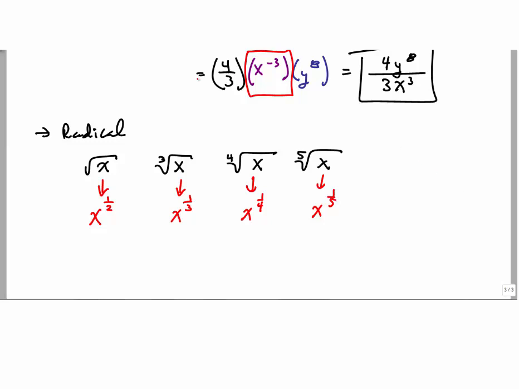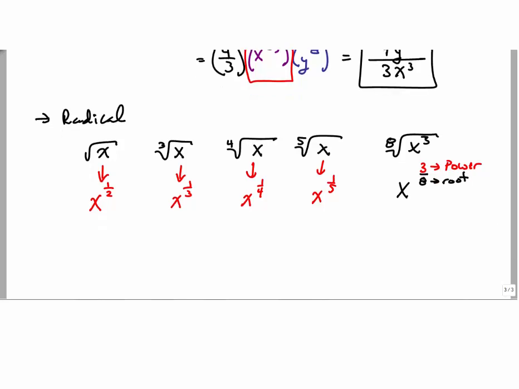Now when we combine something a little more complicated, let's say we had the 8th root of x cubed. Now we already know that the 1/8 will come into play for my root, but this 3 goes in the exponent. So this is my power, and this part is my root. And sometimes we'll be combining these. So in these next few examples, let's go ahead and look at how we'd simplify some of these expressions.